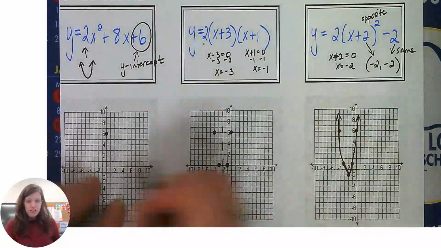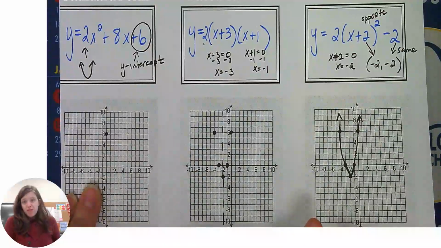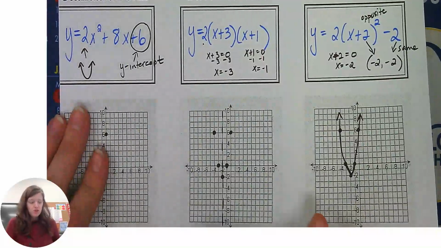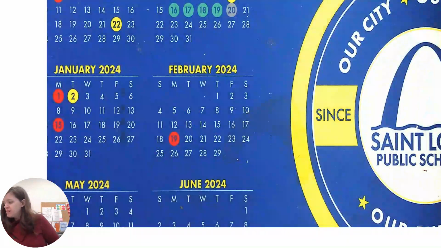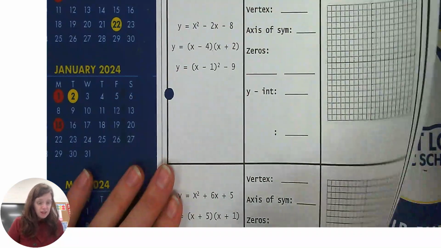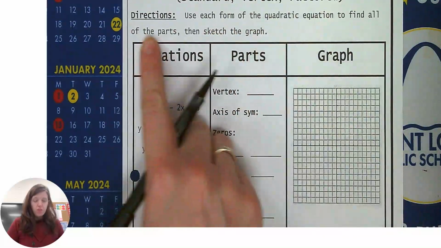So with all 3 pieces, I was able to piece together what the equation looks like without even doing any math solving, without using the formula to find the axis of symmetry. So on the second sheet that you are going to look at today, I'll go through one example really quick. We're going to use the forms of the quadratic equation to find all the parts, all right?